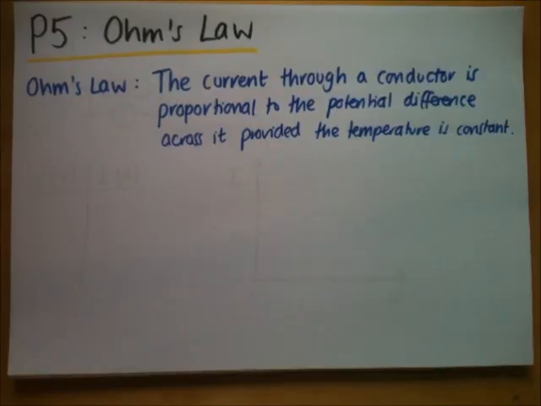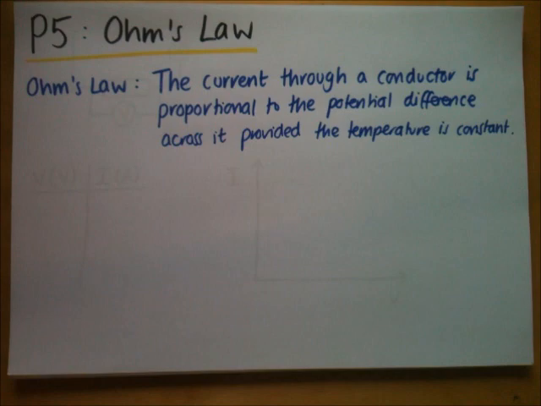Ohm's law is probably one of the most important things you need to remember in this course because it gives you the most important equation for electricity. Now, Ohm's law, discovered by Ohm, who we named the unit of resistance after, is that the current through a conductor is proportional to the potential difference across it, provided the temperature is constant. Now, this might sound really confusing right now, but we just need to break it down.